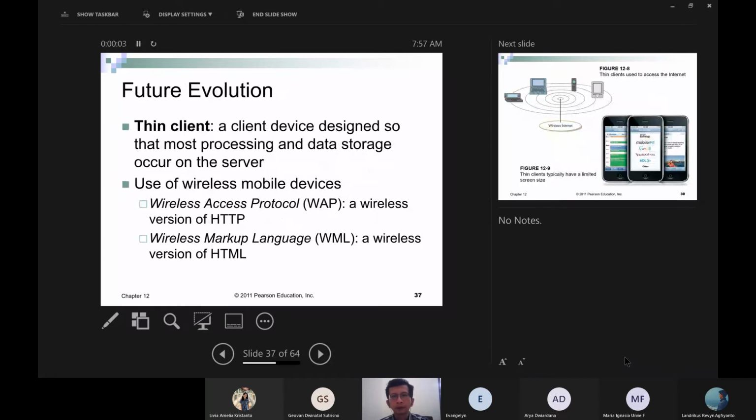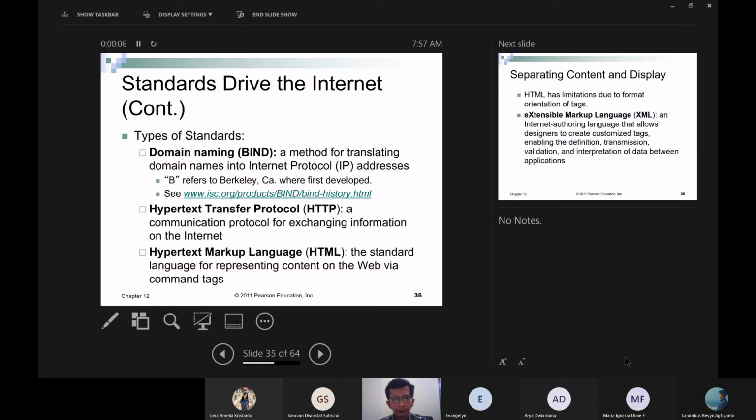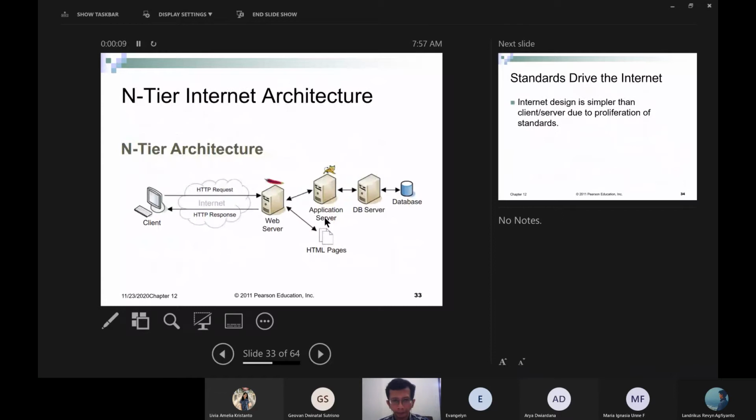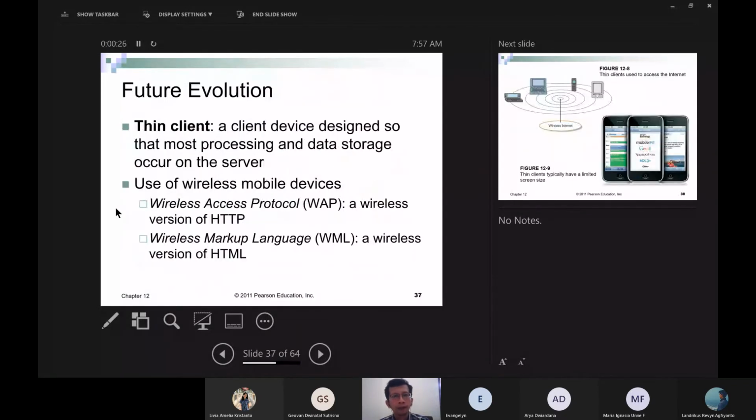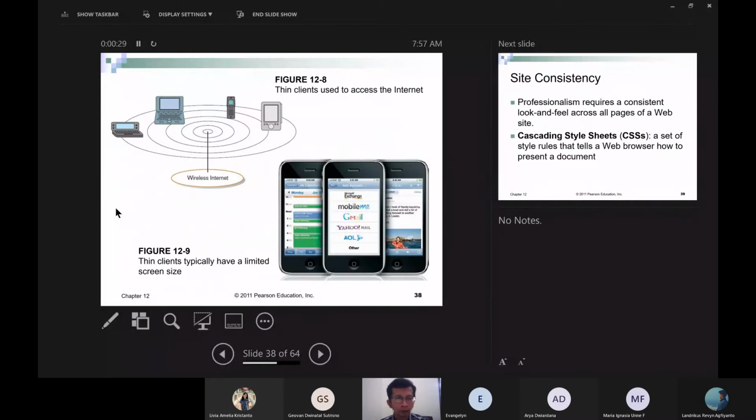Okay, let's continue. If you look at the internet architecture here, the client could be in various forms. It could be a desktop computer, a laptop computer, or this one here, a thin client. It could be your mobile phone, a tablet, the entertainment system in a car, like the one in a Tesla, for example. It could be a refrigerator, a drone, a camera, CCTV, and everything.